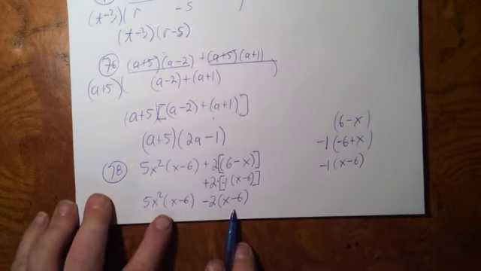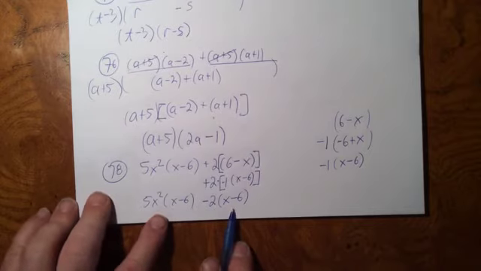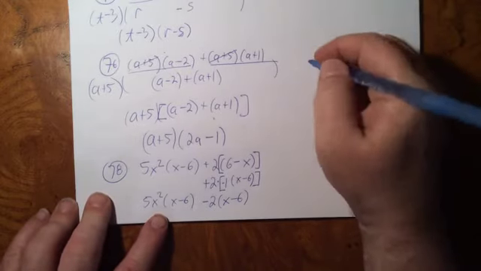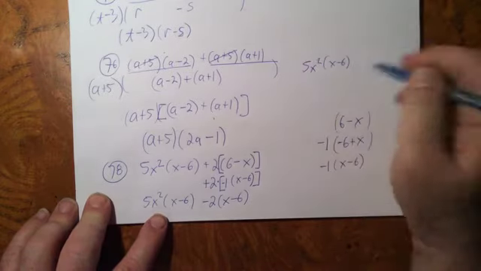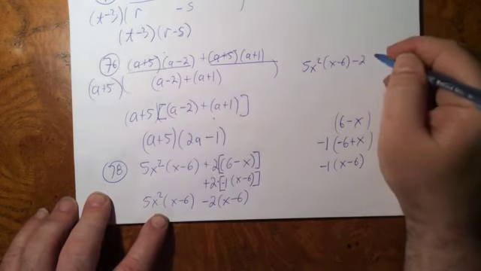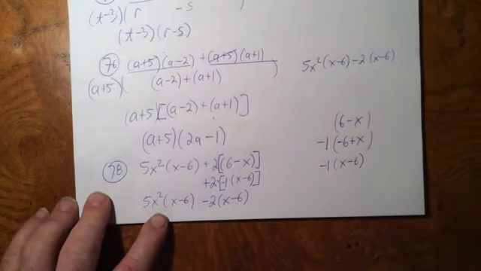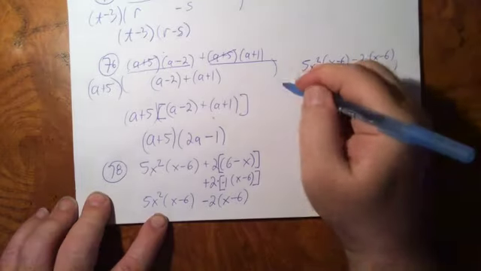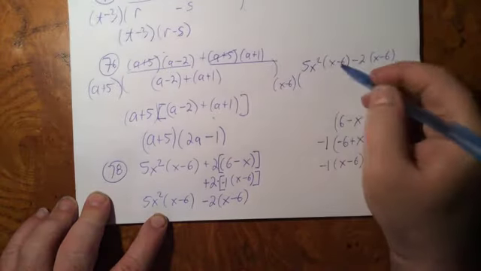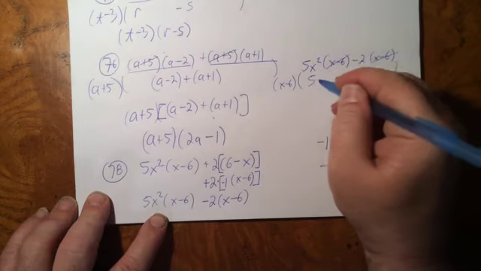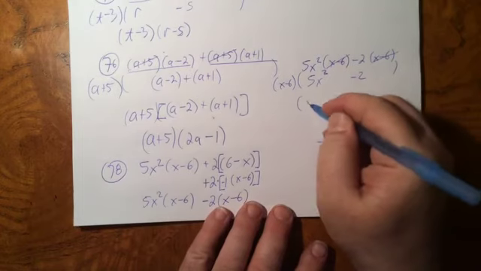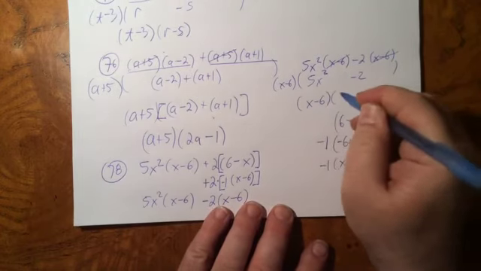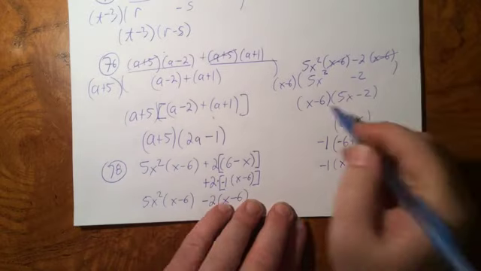Now, again, this is going to be something that will not come up terribly often, but may come up once in a rare while. So let me rewrite this step toward this part here: 5x squared times (x minus 6). So not changing anything from here, just rewriting it to continue the work. The common binomial I can factor out is x minus 6. When I do that, that's going to leave me with 5x squared minus 2. So I can consolidate this by writing it as (x minus 6) times (5x squared minus 2).